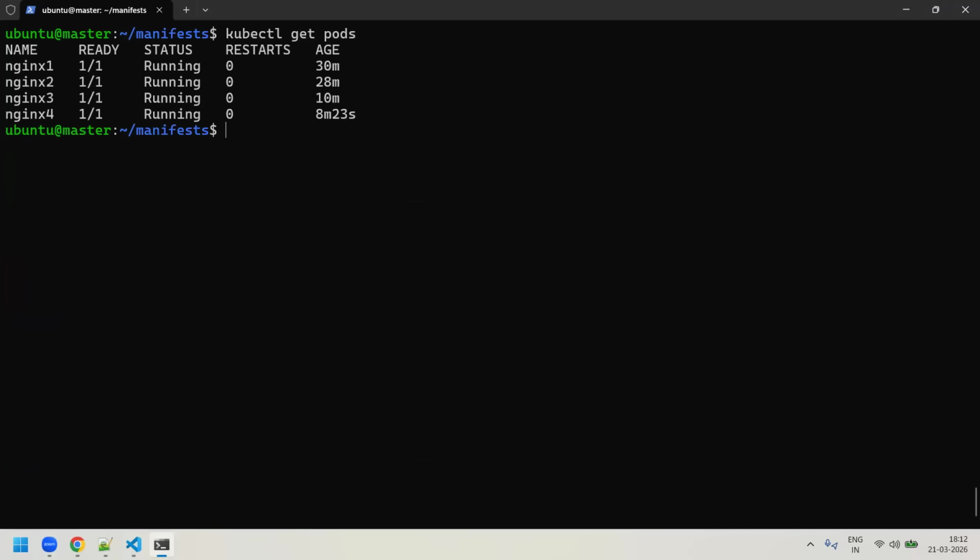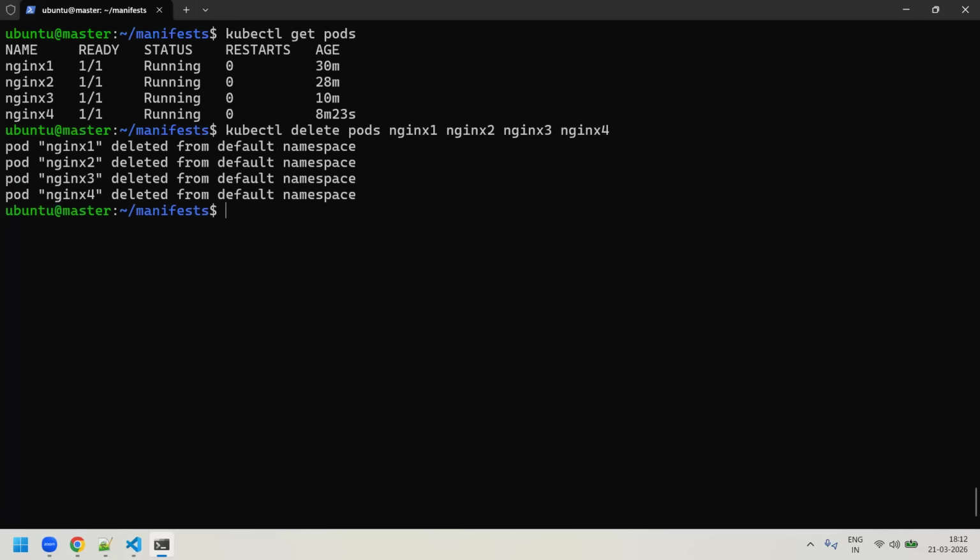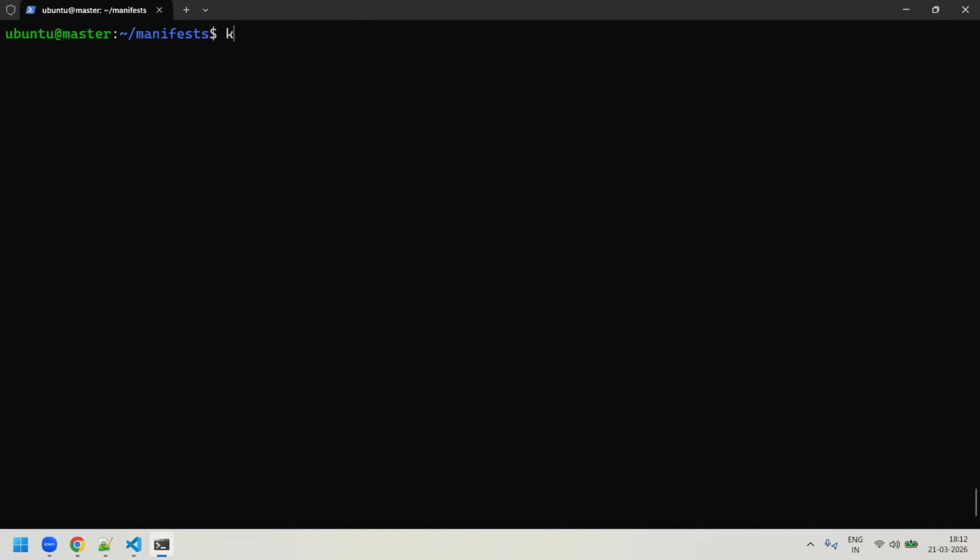There are already some pods running. I'll say kubectl delete pods and specify the pod names nginx1, nginx2, nginx3, and nginx4. So you are deleting all the pods. If you try kubectl get pods, you can see there are no pods running. Now I will run the YAML file, kubectl apply -f pod-7.yaml.